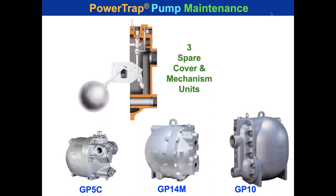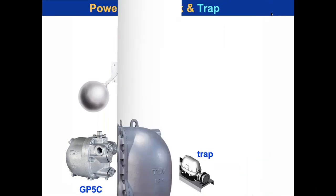And if you had to do repair on one of those three pumps at the bottom, you just take off the bolts, replace the unit. You would have some sort of a flange or union connection. You would replace the unit and take the cover and mechanism unit back to your bench and repair it there. So it's a relatively quick replacement. You only need three spare cover and mechanism units for every single condensate pump in your plant. How cool would that be?